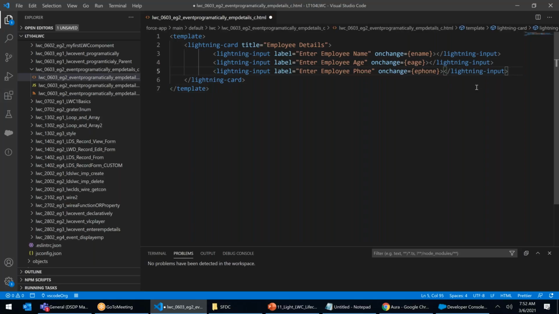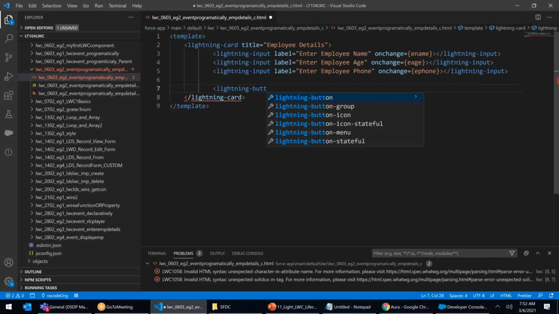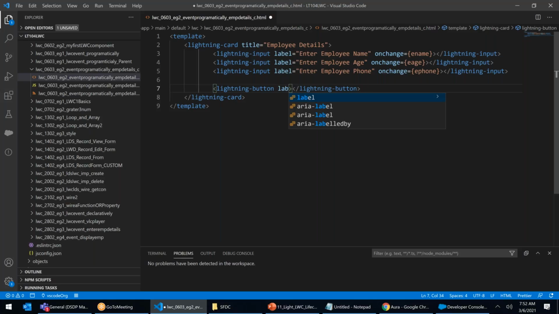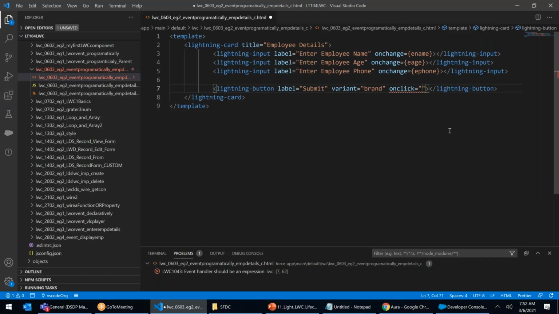Now we'll have a button, label, submit, variant, brand, blue color button will come. On click, call me.